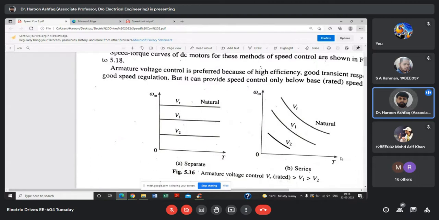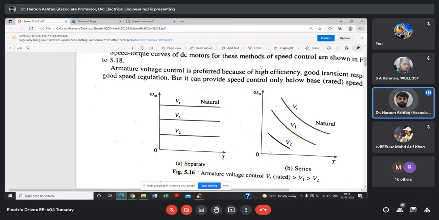A simple explanation is that what the characteristic signifies is that when you go for very low values of torque to be applied, with torque on the x axis, the speed goes to very large values. This speed goes to very large values for very small values of torque. That is why it is always advisable not to run your DC series motor at no load or light loads.